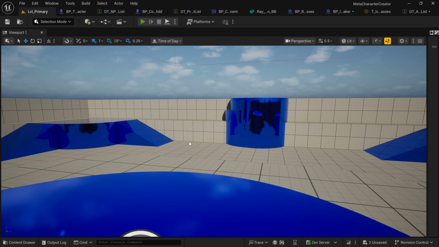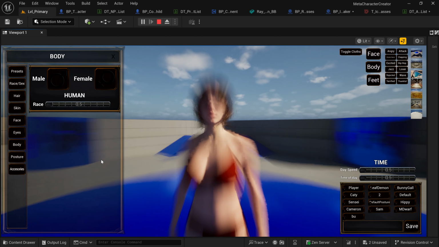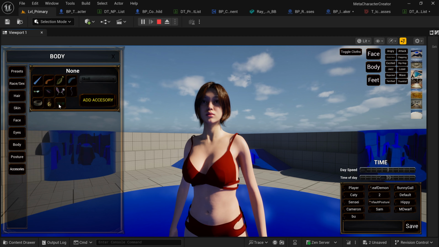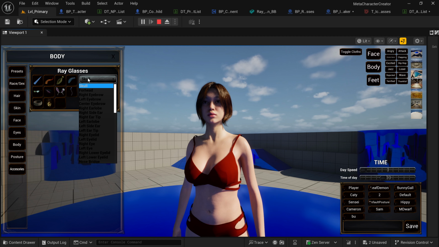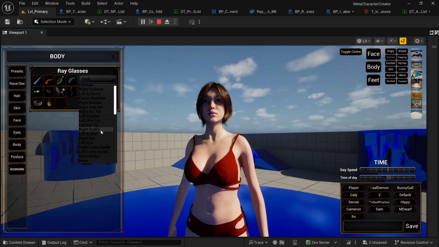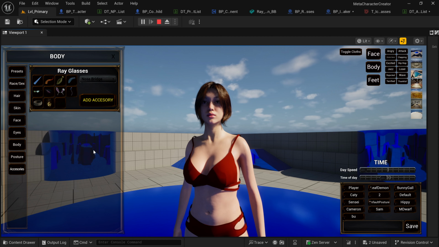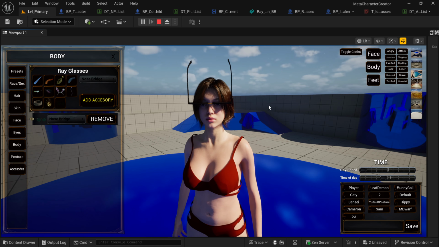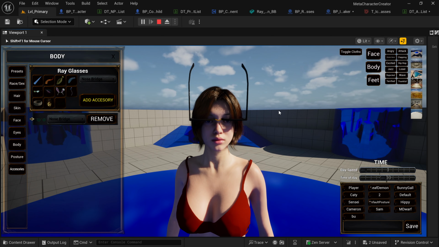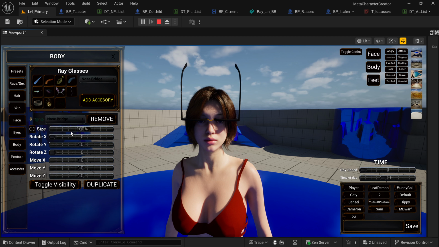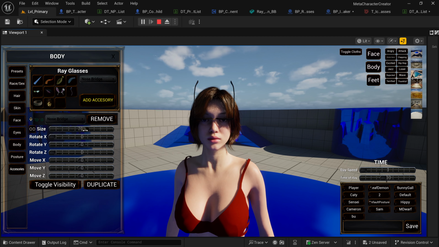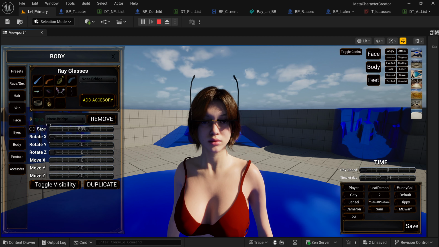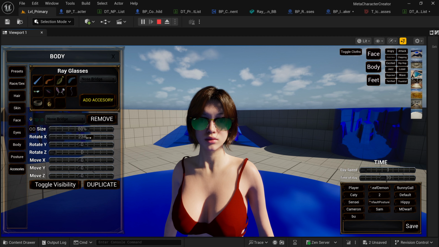Hit play. We will open up our character, go to accessories. Now, as you see right there, is our Ray glasses. We can accept it. We can put it right there on the forehead. Probably the nose bridge is actually where we're going to do that. Going to add accessories. We're going to want to zoom in on the face here. Now, this part is not necessary for the tutorial. It's just part of actually making it look decent right here.